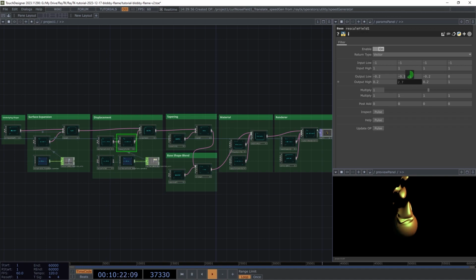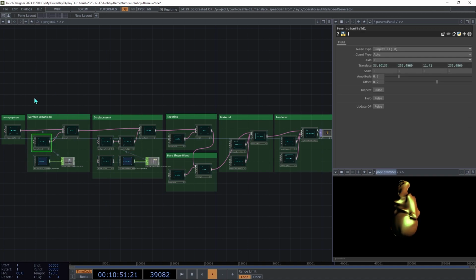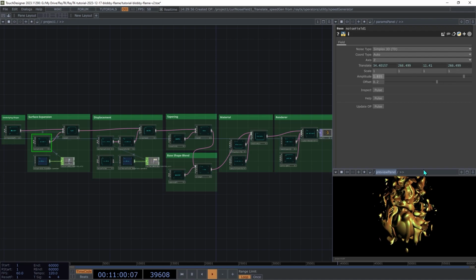But you're going to notice if you push those settings to extremes, there are going to be some glitches in the rendering. And yeah, if you like that, then you can just lean into it if you want. But if you want to avoid it, you're going to need to keep a check on how far you push any of those parameters. Then same thing applies to the noise that's expanding, contracting the surface. You can bump up the amplitude if you want to have it more spread out, but keep in mind that eventually you're going to get some glitches and stuff in there that you may not want.